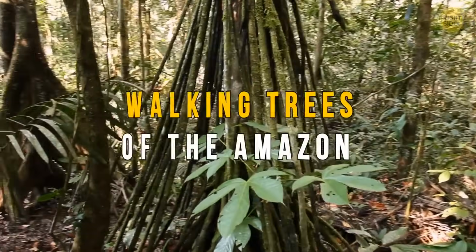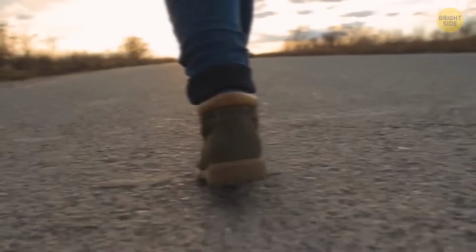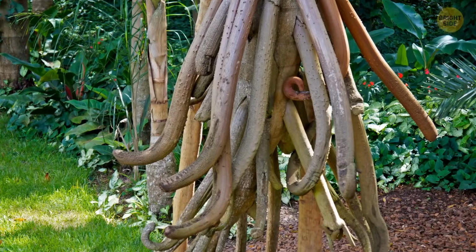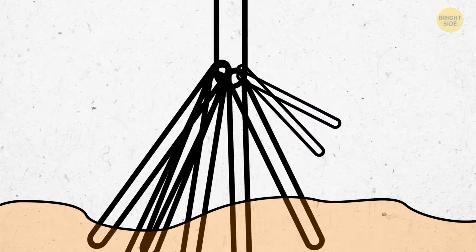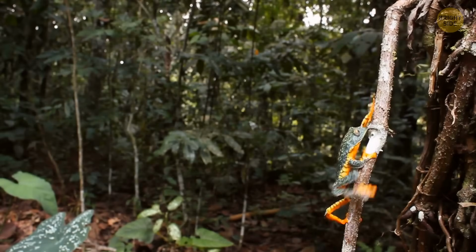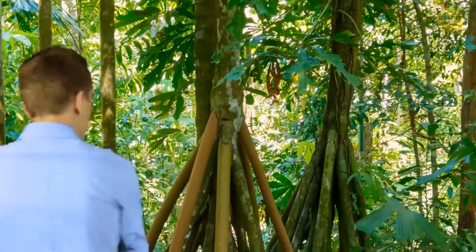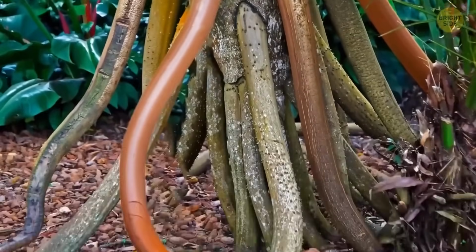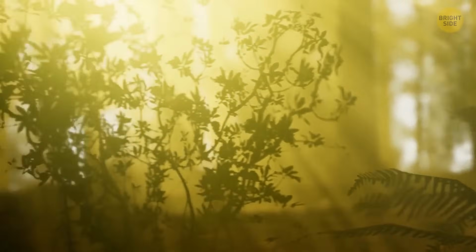The walking trees of the Amazon are one of the biggest secrets of the forest. You head over there. These trees aren't walking around with legs like you or me, but they're still able to move about 60 feet every year or two. What happens is that new roots search for sunlight while the old roots leave the soil, one root in front of the other. Their movements are incredibly slow. You won't be able to sit there and watch them strut their stuff. But if you've got nothing but time on your hands, you'll notice the trees shifting week by week, trying to find the best possible light.